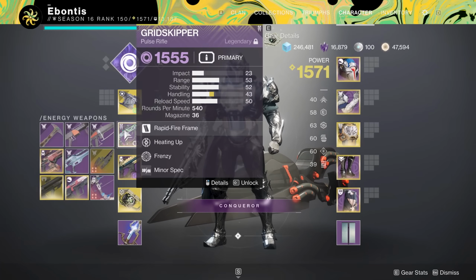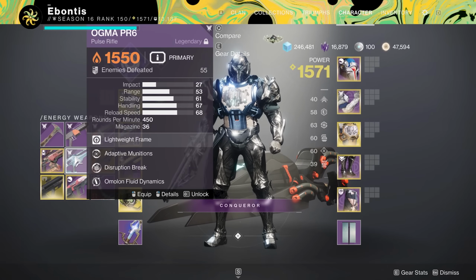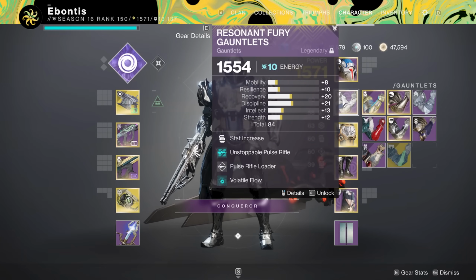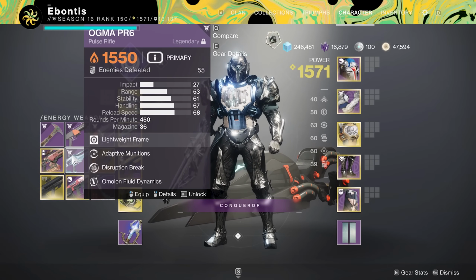So if you have Void up here, then you're going to need Arc or Solar here and Arc or Solar here. Now, if you go Void up here, my recommendation is to find an Ogma with Adaptive Munitions. I know this is a random roll, but if you see an Ogma this season with Adaptive Munitions on it, keep it. Because it's a Pulse Rifle for Unstoppable, so that's one of your champions, and it can manage other types of shields with Adaptive Munitions, which is good. So it does two birds with one stone.